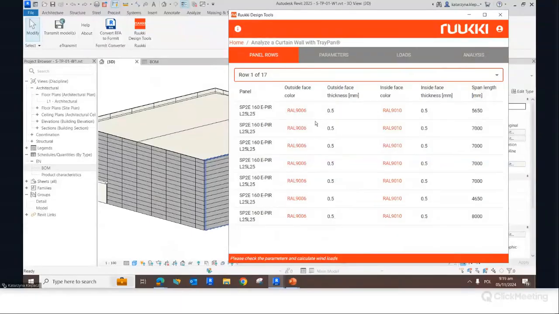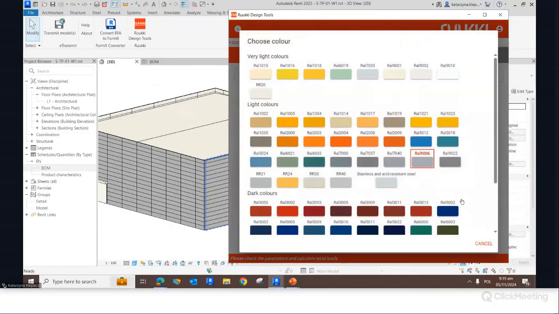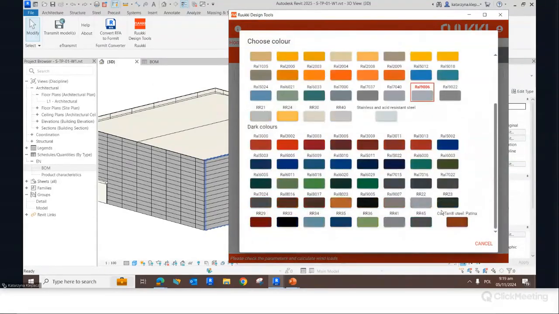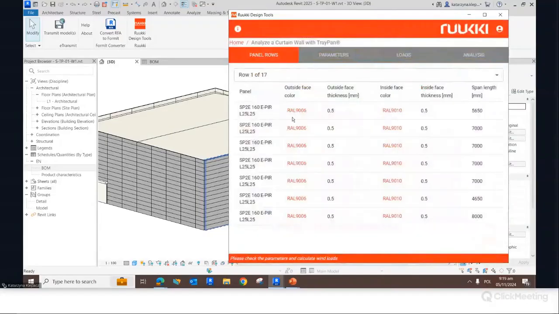In the course of design, you may think about calculation with another color. You can do that and choose the color that you would like to check this calculation with. But what should be mentioned here also is that this add-in does not cause interference in your project. So you're responsible for your changes by yourself. The program only shows you the direction. It does not do things for you, which is important.